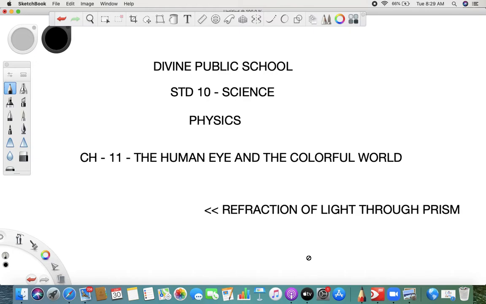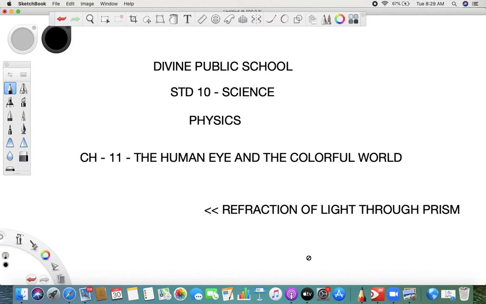Okay, now we are going to see today refraction of light through a prism. That's also one of the important phenomena. In the previous chapter we have learned, when a light falls on a rectangular glass slab, the image appears to be raised up, right? We have seen that. Over there, that was a flat surface. Now what if we incline the surface and make it a prism? Once we meet, definitely going to show you all such experiments.